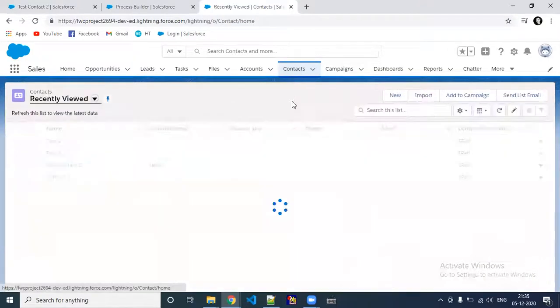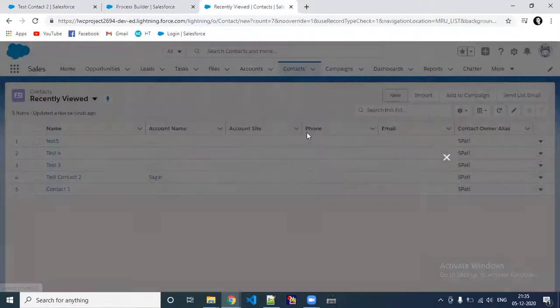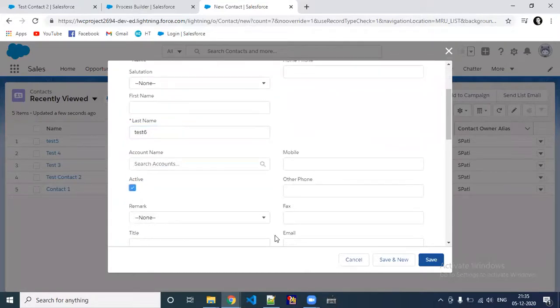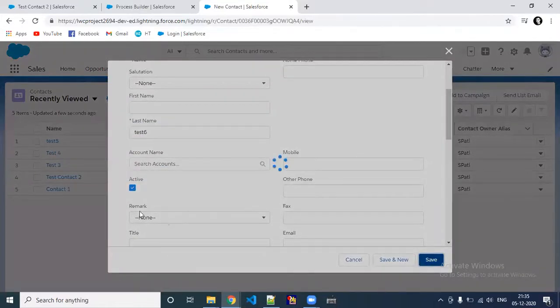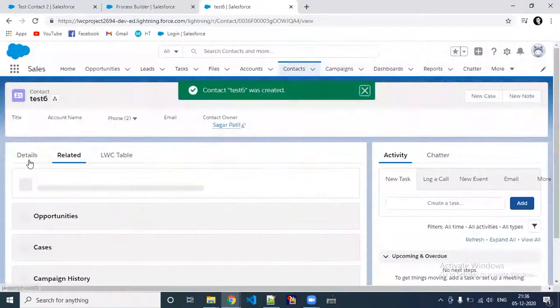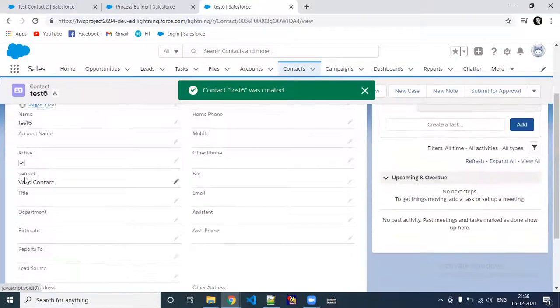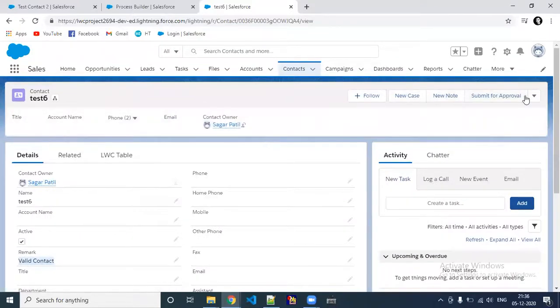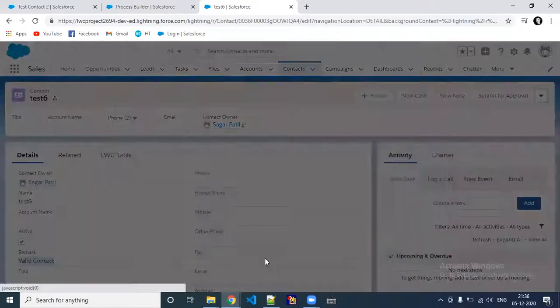Now the second requirement, the new contact with the active checkbox checked. The expectation is the remark should show valid contact. Yeah. So now we will go to the edit scenarios.